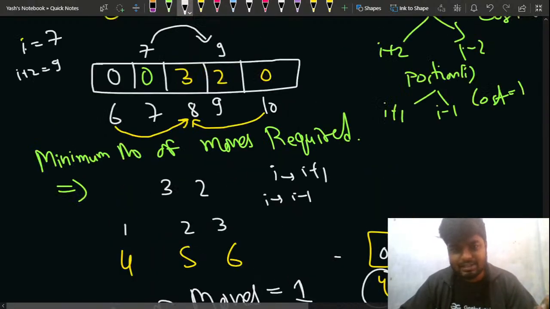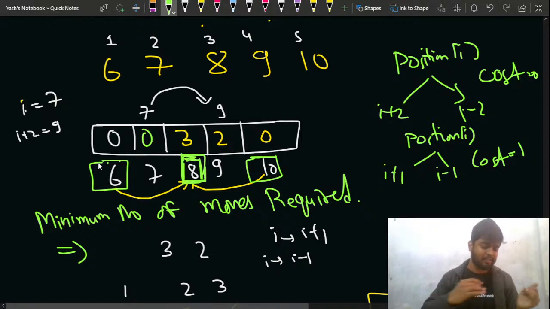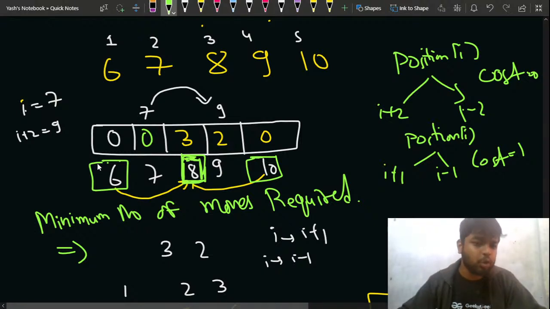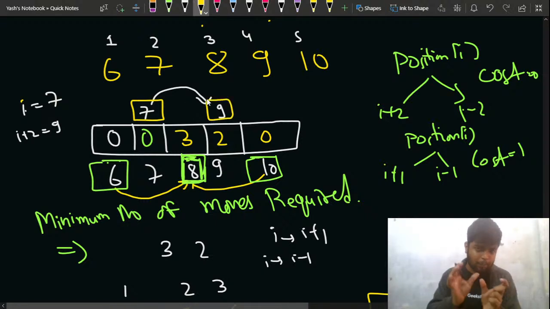Can I say this? I can move all the even number chips at one particular even index without paying any cost. I can do that because I can skip 2, and even numbers are also coming at a difference of 2, right? Can I say that I can also do the same for the odd indexes? That is, I can move all the odd position of I chips to one particular odd position of I, and I will not pay any cost for that.